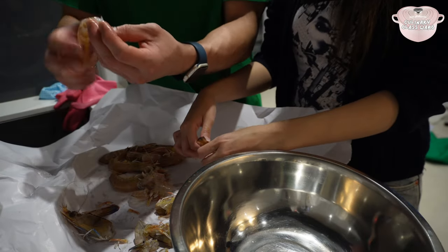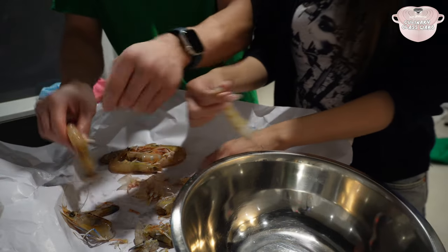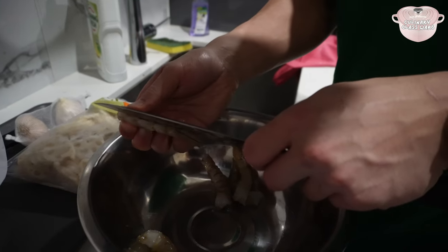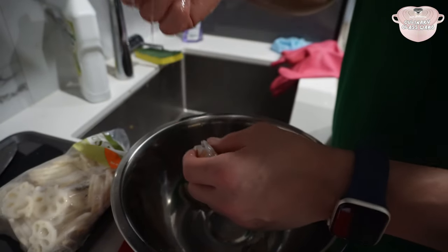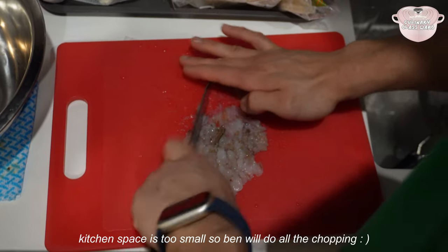One way to get the vein out actually is to use tweezers and just pull it out. That keeps the prawn intact. But we don't have tweezers, so we just open a knife and cut it. And keep it intact, just pull the entire thing out. Poor knife, I'm sorry.